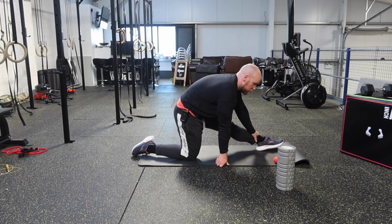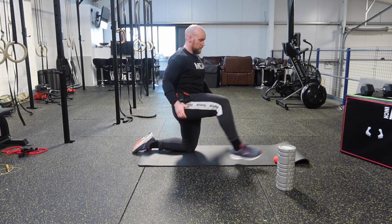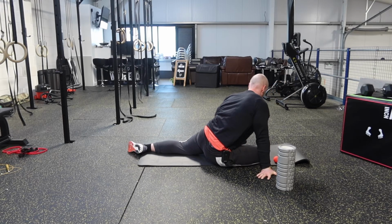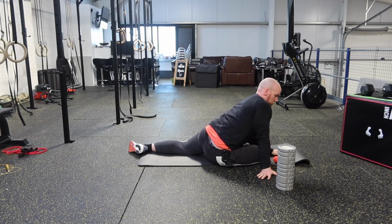So, we're going to bring that toe back towards us. Almost forgot that. So for our next one, we're going to swap legs. We're going to bring that leg through, but now we're going to bring that foot across the body, drop the knee down towards the floor, and we're going to go into our pigeon stretch. Trying to get those hips round, facing forwards, chest down towards the knee.